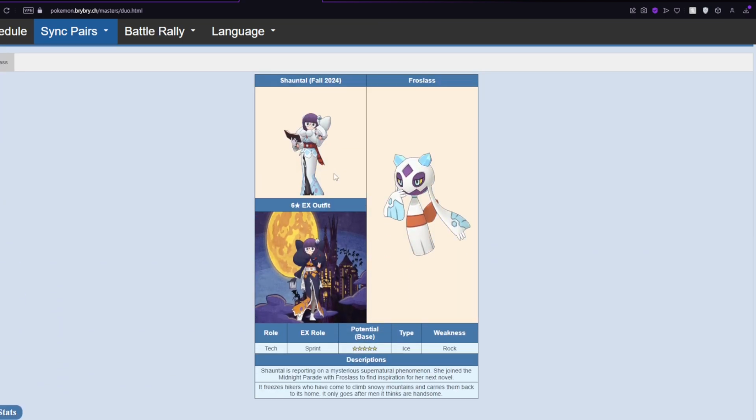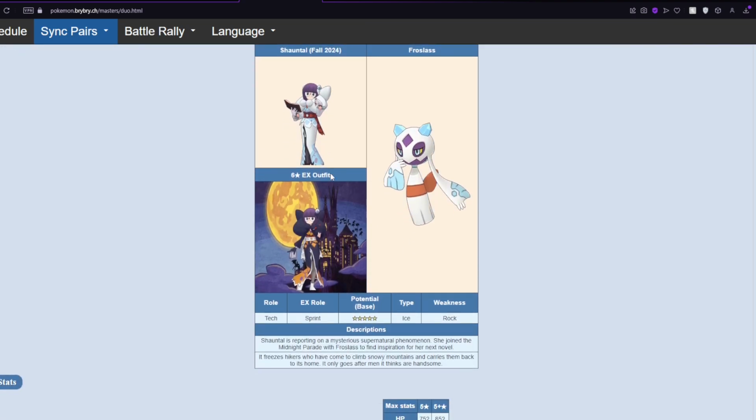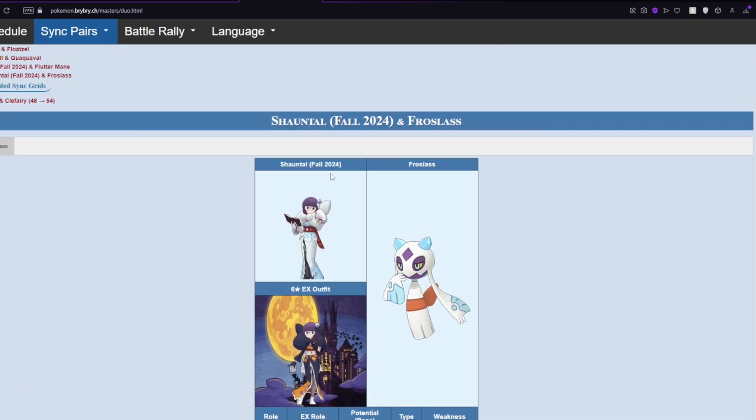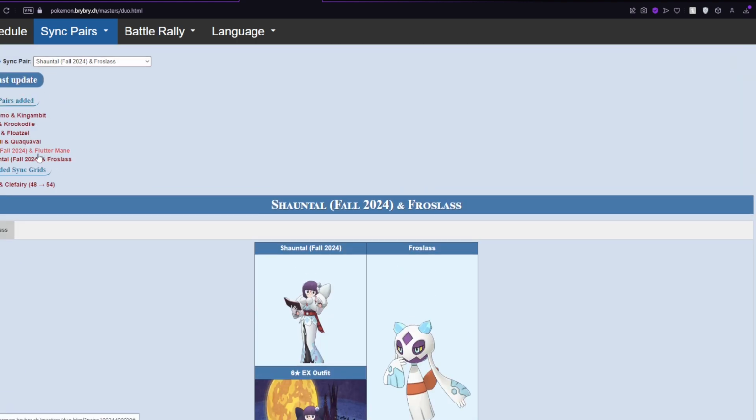Okay, I can cope with that kit a little bit better. I do kind of wish she was Ghost, honestly, but I'll take Ice too. I do need more Ice characters. I need better Ice. Whatever, it's fine. Anyway, so that is the final character of the new sync pairs.